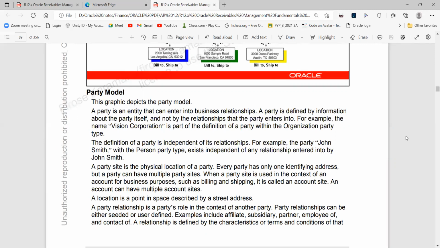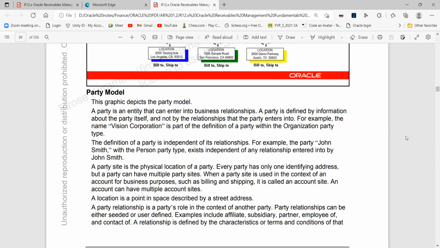The definition of a party is independent of its relationships. For example, the party John Smith with the person party type exists independent of any relationship entered into by John Smith.